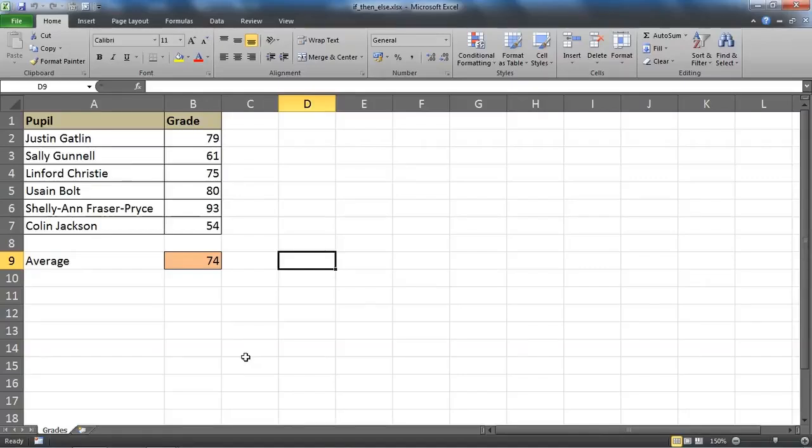Hello and welcome to this lesson where we start looking at our first decision making construct, which is our if then else statement. Now, having used if functions before in Excel, you'll be more than accomplished with these if then else statements. They are extremely similar to an if function. It's that same logical test.